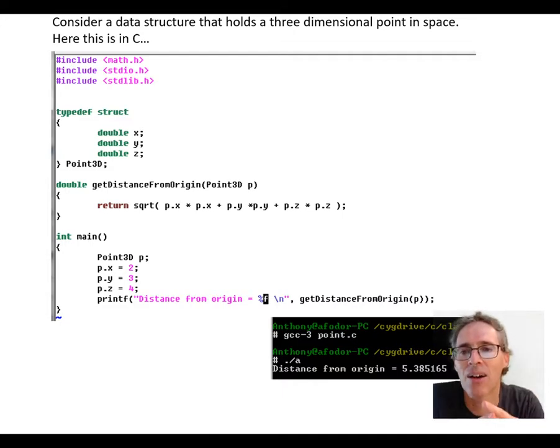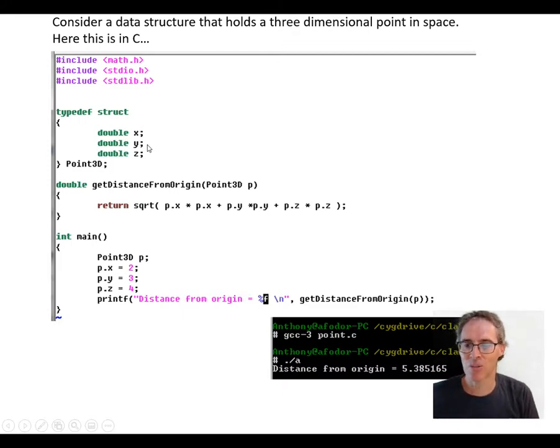So one basic idea in object-oriented programming, an idea that goes all the way back to what was called structured programming in the 1970s, was that you could define your own data structures. So imagine we have a data structure called a three-dimensional point, called point3D, and this is C, not Java. Imagine that we have a data structure called point3D, in which you want to hold an x and a y and a z coordinate of this point in three-dimensional space.